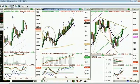The 9-period moving average at 135.5, beautiful, lovely support, hasn't gotten even close to it. 136 and 30 seconds right now says, okay, so then that means you got to watch it, because there's one little moving average that says, hey, we're just becoming a little bit overbought. But the MACD is strong, and the stochastic's at 86%, and the on-balance volume is one of those indicators that is warning to be a little bit careful here of bonds.